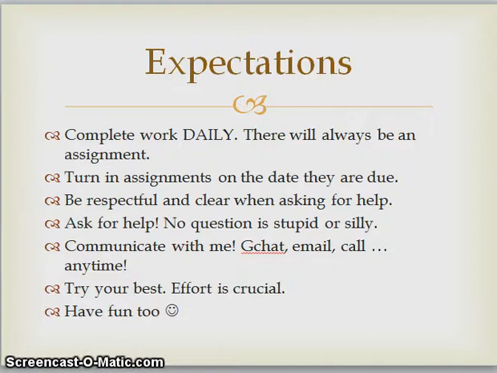Be respectful and clear when asking for help. If you send me an email that says, "Mrs. Devlin, help me with the lesson," I teach several other classes here, and sometimes students are working a little behind. So I'm going to need to call you or email you and ask you a little bit more about what you're talking about. What I need you to do instead is send me an email saying, "Dear Mrs. Devlin, I'm having trouble with the discussion board on lesson 4.6. I don't understand the question you're asking. Can you help me?" That way I can help you very quickly.